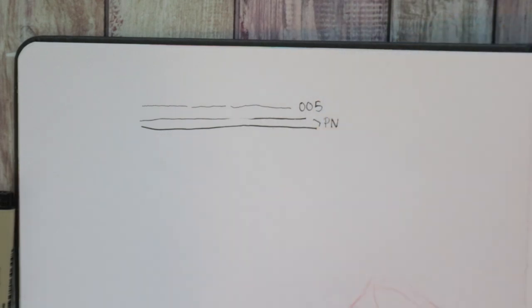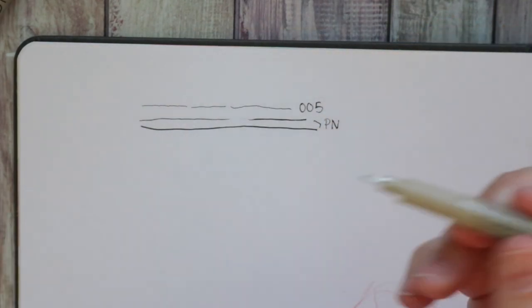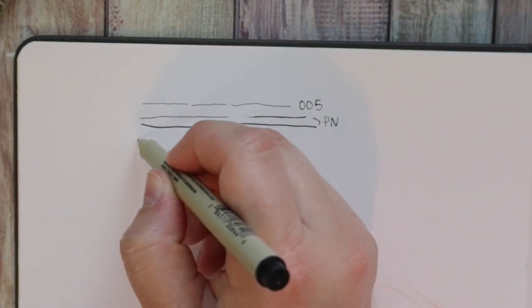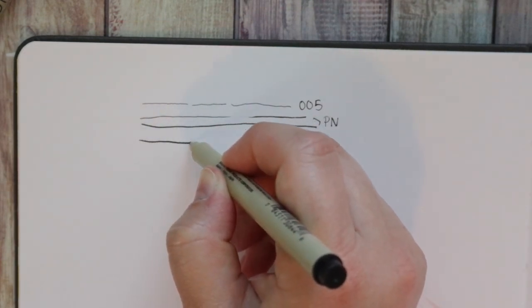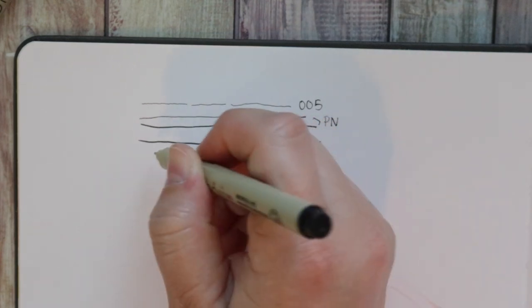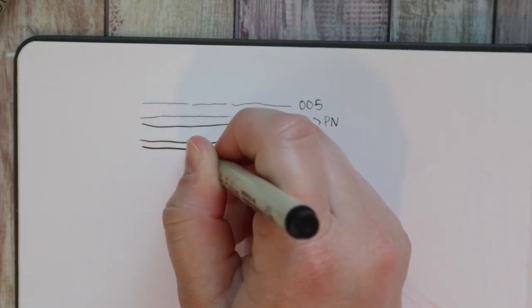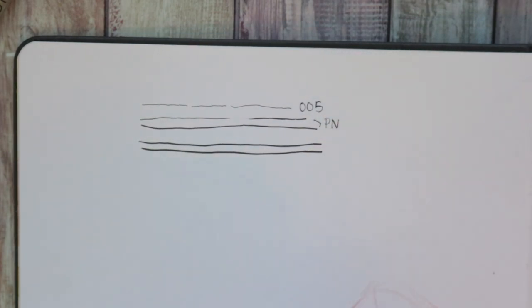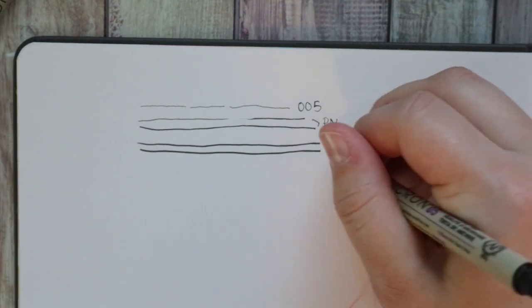So these are PN. And then I have a 05, much thicker. So this is your basic Sharpie fine tip width almost. It's good for really chonky spaces or just getting that nice thick line on there already done. I do like to use 05 a lot.